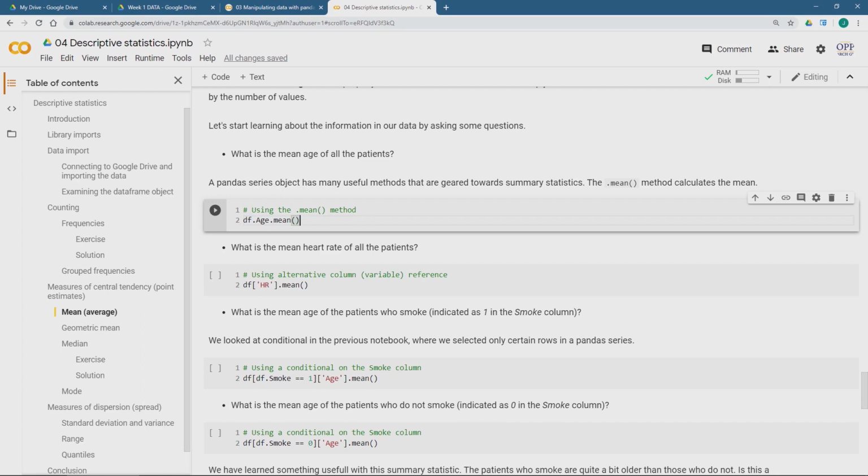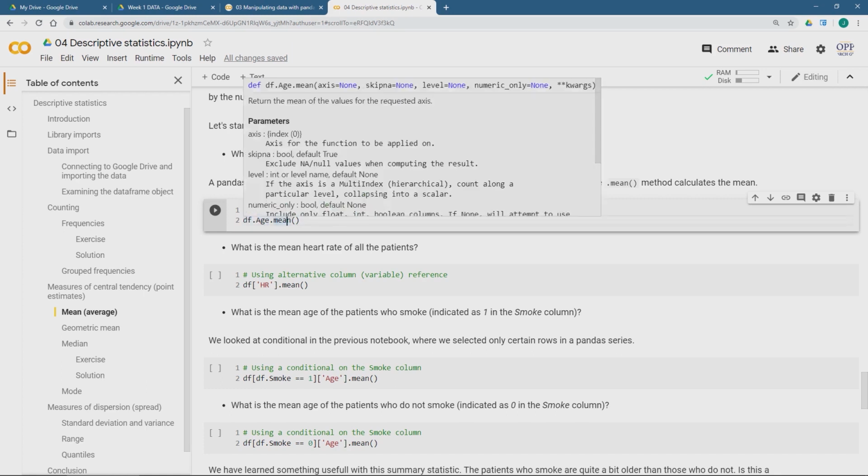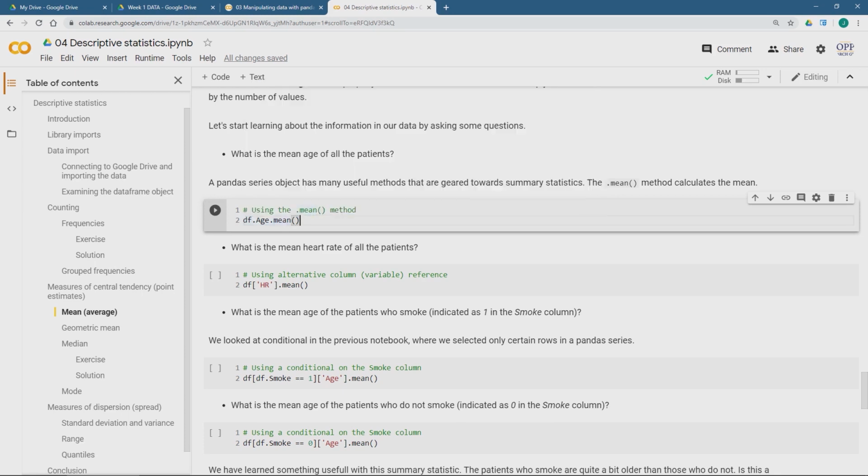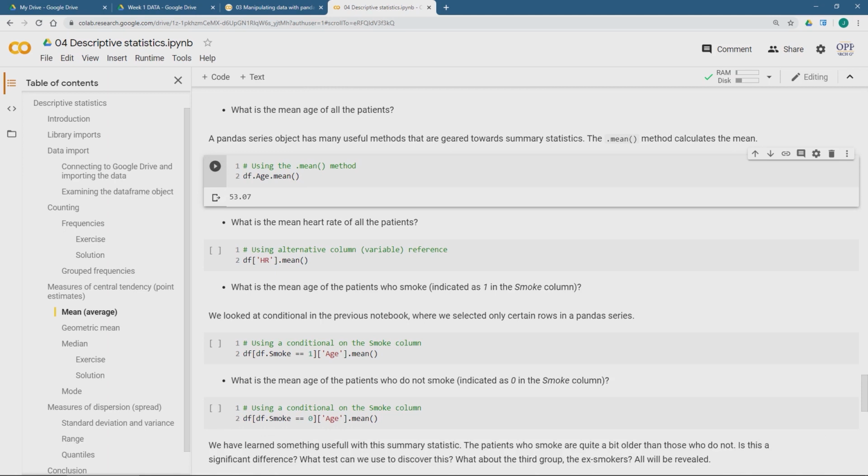Remember, right in the beginning, we changed this to a NumPy array first, and then we used the .mean method for the NumPy array. But I told you, a pandas series like this also has a .mean method. So if we do that for this pandas series, we're going to see that the average age of all the 200 participants was 53.07 years.